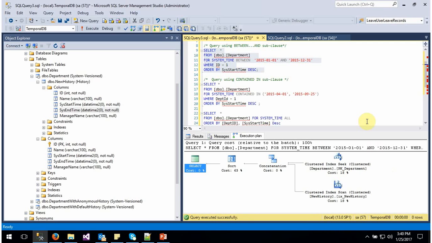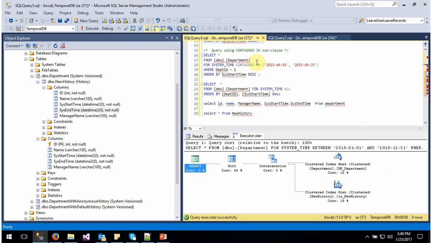Okay. Similarly we have the CONTAINED IN clause. This is also something like BETWEEN, but when I read up, they have said if you purely want to query all data, which means you are going to query from the history table, then it's more efficient to use the CONTAINED IN clause than using BETWEEN AND.